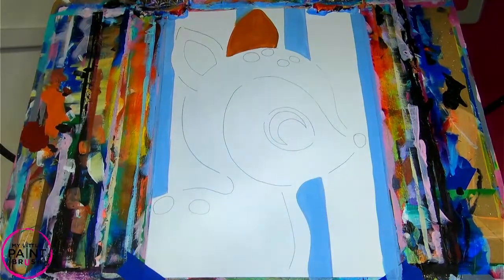Okay, now here's the thing with our deer. Brown is one of those colors that might need two layers, okay? So don't try and put it on too thick. Put a layer on, and you can go back and put another layer if you need it, okay?